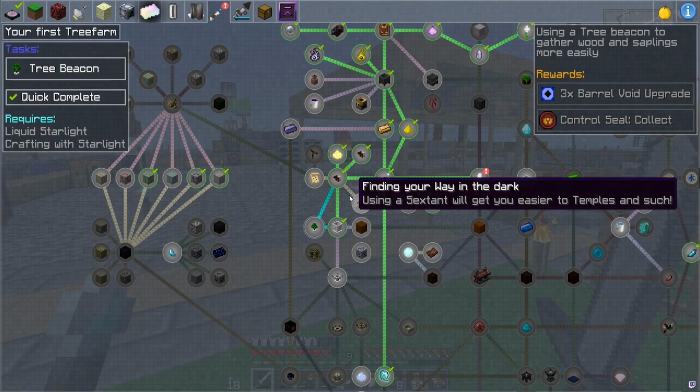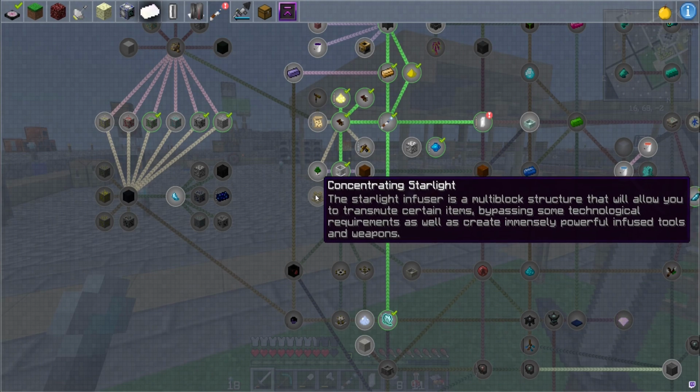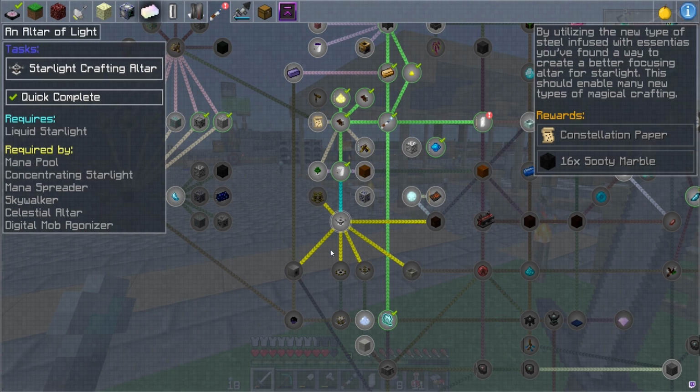And yeah, so we can actually make these guys now, which we're going to look into here in a little while probably. But we're going to keep going because we want to keep going down to the concentrating starlight thing so we can actually get some cool stuff. But this is our next step here. Is the Starlight Crafting Altar. And I guess it's going to take a little bit more work.